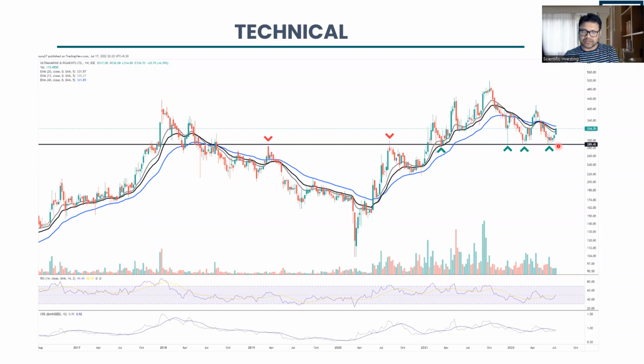If you see this price, earlier till before 2021, this price used to be a resistance. But once it crossed this level in late 2020, and then in early 2021, the same level came to the rescue and became a support. This is a weekly chart, and so many times it has come as a support. That is why, when the stock hit this area, I was very much interested and I built a position. So this is how we should look at this chart, and I don't know when it will turn around and go into an uptrend, but let's see.